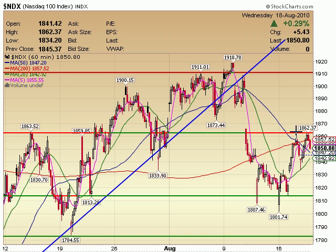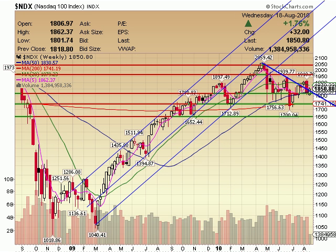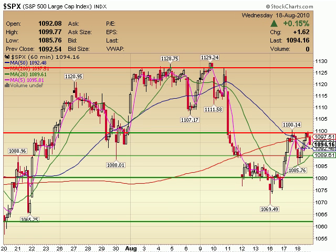NASDAQ on a 60 coming up to this 1860-ish area again and holding very nicely there as well. Once again, watch the markets and the futures overnight and let's see if the markets can make some sort of a move to pull themselves back up. But there was some pretty heavy selling going on after the markets closed. From a daily, we did touch and retest once again the 200-day moving average. Did not get above that 1860 mark, so we're still looking for moves back below these areas here to get short the NASDAQ. From a weekly, little early yet. We'll wait and see what we get tomorrow.